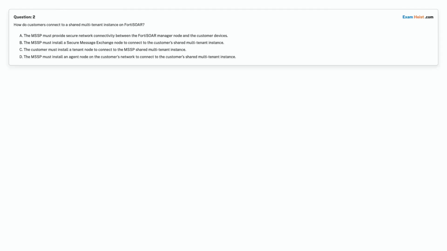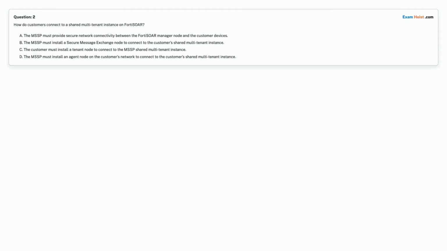Question 2. How do customers connect to a shared multi-tenant instance on Fortinet? Option A. The MSSP must provide secure network connectivity between the Fortinet or manager node and the customer devices. Option B. The MSSP must install a secure message exchange node to connect to the customer's shared multi-tenant instance.